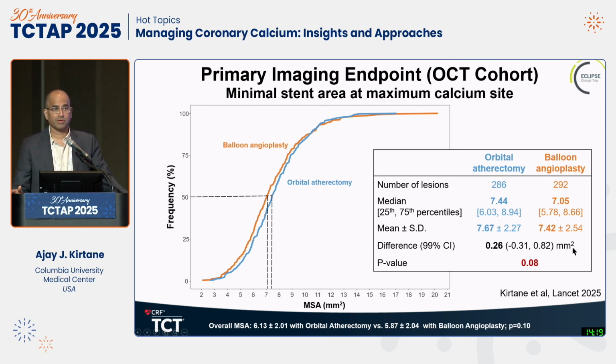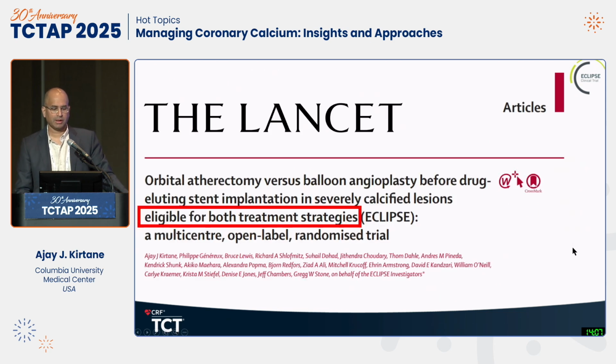And what we basically showed is that when we used imaging in over 60% of the cases, we showed similar imaging outcomes with an NC balloon compared to an atherectomy device. So why am I presenting this data when I'm supposed to talk about atherectomy? The reason I'm showing it is because it's really important to mention, and this was actually changed in the Lancet title of the manuscript, that the patients in the ECLIPSE trial had to be eligible for both treatment strategies. In other words, there were no patients that had balloon-uncrossable lesions in that trial. And similarly, undilatable lesions that really needed atherectomy or something else were not in this trial as well.